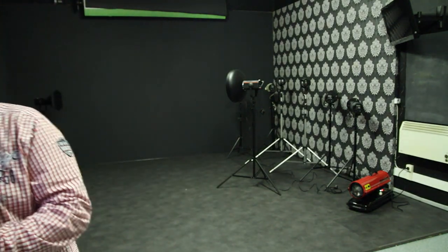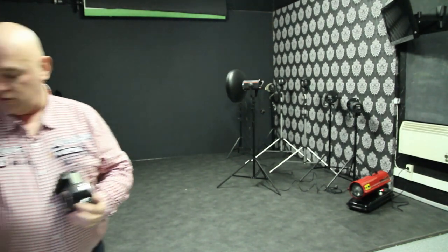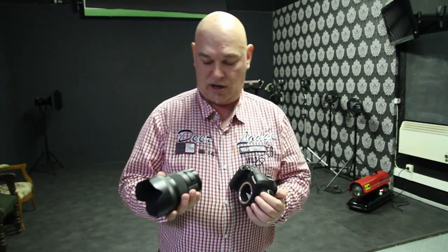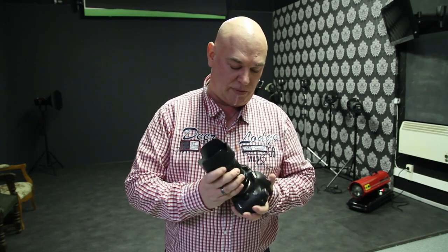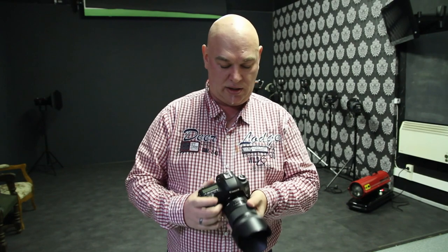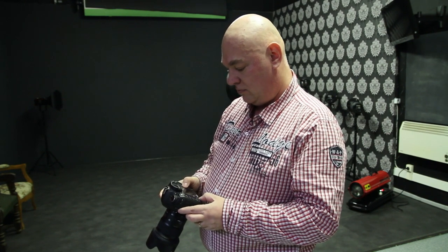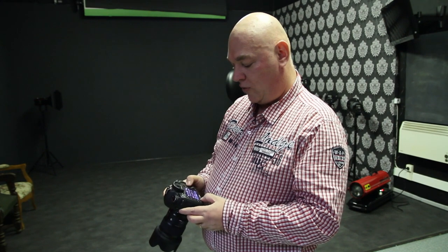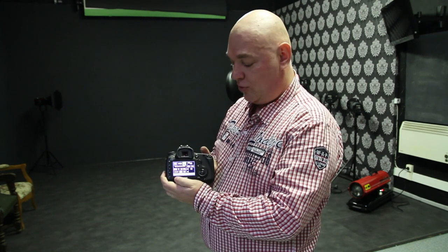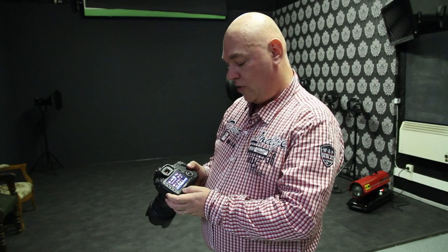This is a Sigma 50mm fixed lens. I prefer to use a fixed lens. It takes more work because you have to move yourself, but the sharpness of this lens is amazing. So I turn the camera on again and check my latest settings. 125, aperture, I normally start with 5.6, it often works great, but we need to adjust of course.